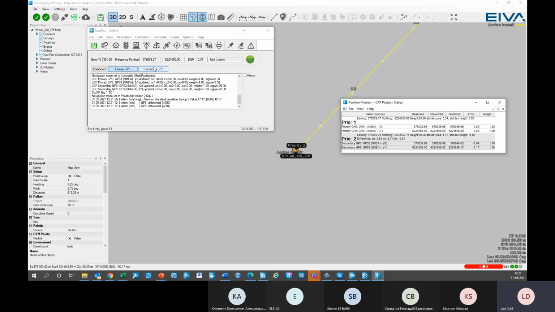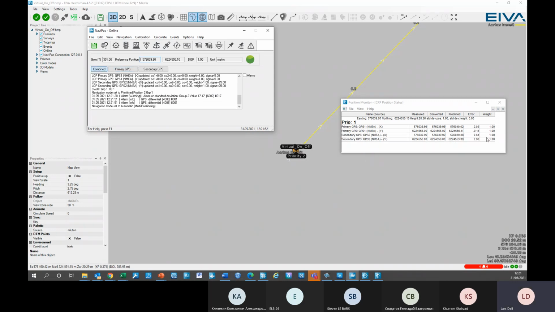Then I have to manually swap to priority 2. That could be a little bit inconvenient, of course. Whereas if I go to multi-position, it still remembers my settings, takes 2 seconds to settle. And now you see the relative corrections are of the same magnitude they were before. So that could be a possibility.